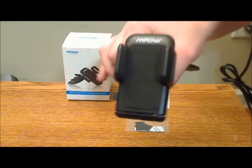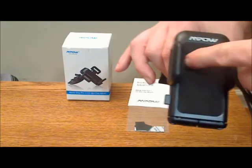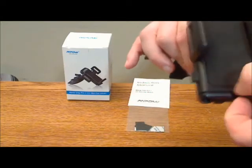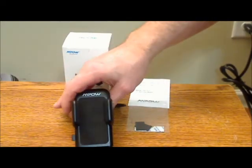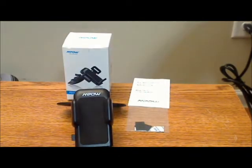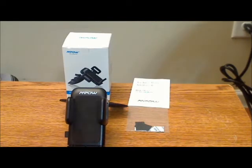The one thing I like about the Impal over the Subrent is the cushioning. They've got really good cushioning on the wings and on the back of the phone mechanism, and even on the legs there's cushioning — really good cushioning for this particular mount over the Subrent. The Subrent uses a spring-loading mechanism that you kind of pry apart and then put the phone in, and it snaps back into place automatically. The Impal does a better job with not only the mechanism and the options to hold it vertically and horizontally in place, but better with the cushioning.